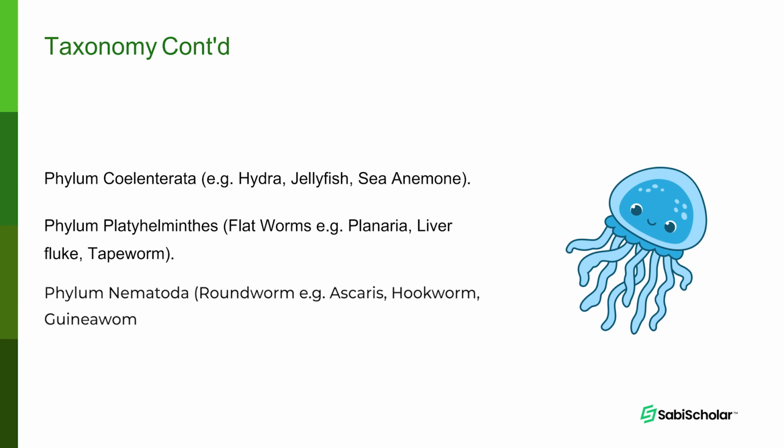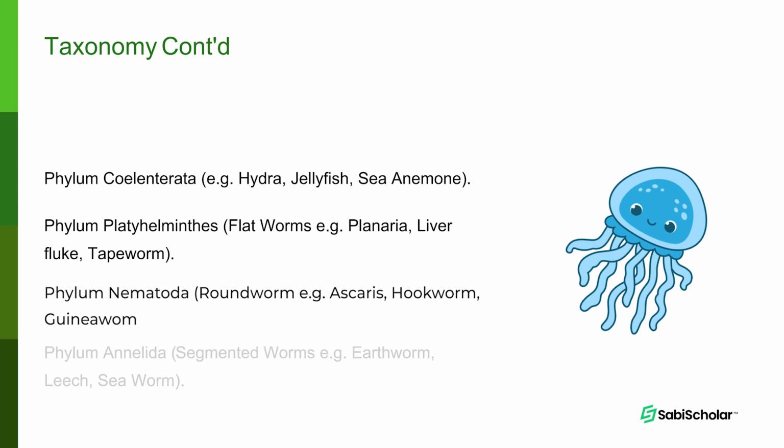Now, they also have both mouth and anus. That is the difference between them and the phyla that we have listed under animal kingdom so far, and they are also bilaterally symmetrical. Most of them are parasitic while others are free living.